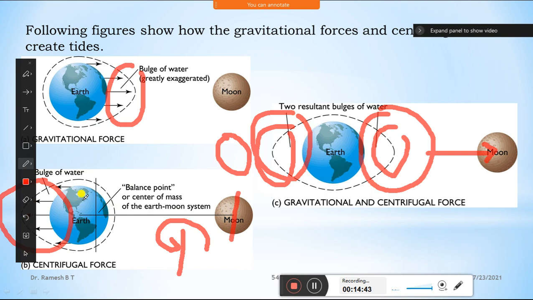This centrifugal force will try to send an object away from the center. Any object rotating produces a force that tends to move it outside the center of rotation, always away from the center. That is what creates the bulge. So centrifugal and gravitational forces are the reason for this bulge. The centrifugal force is created by the earth's rotation on its own axis, and because of this rotation it tends to move objects away. This force will try to bulge the water level, and it creates the spring tide.